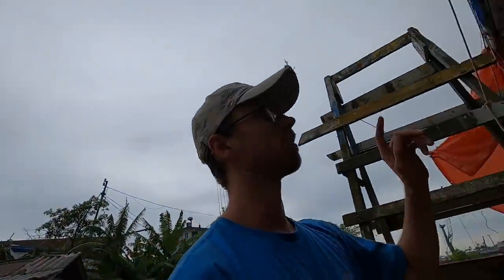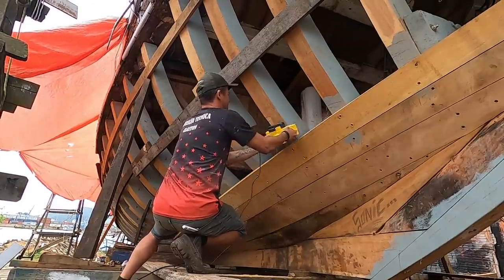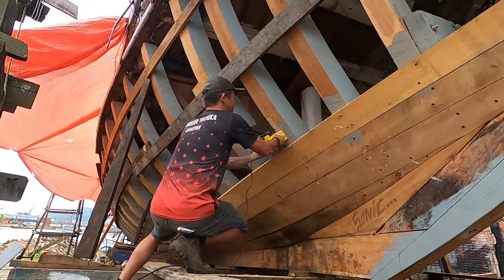So it's been done on the port side already. Now on the starboard side, some frames have to be planed back so the planks can fit on nice and tightly.